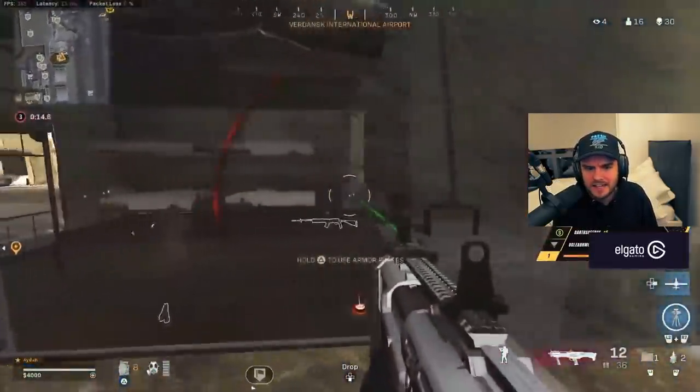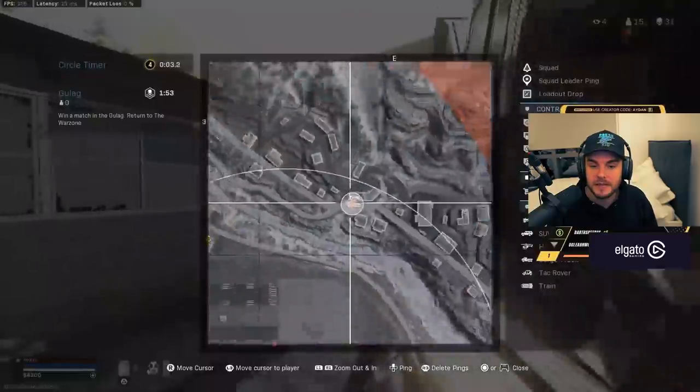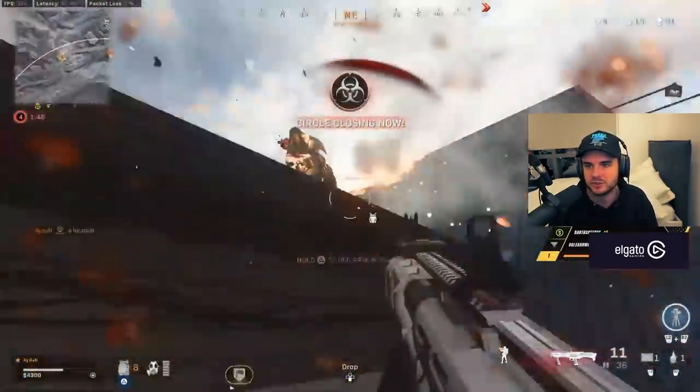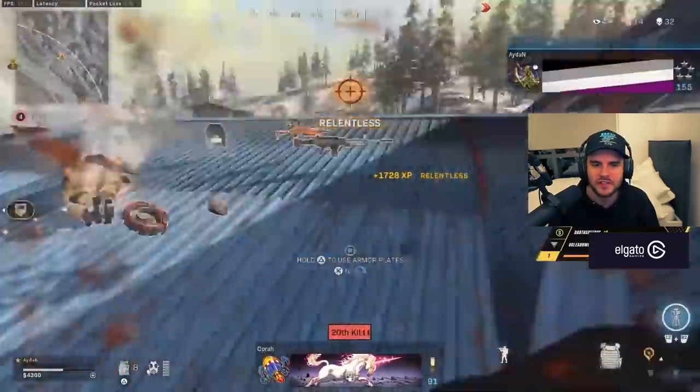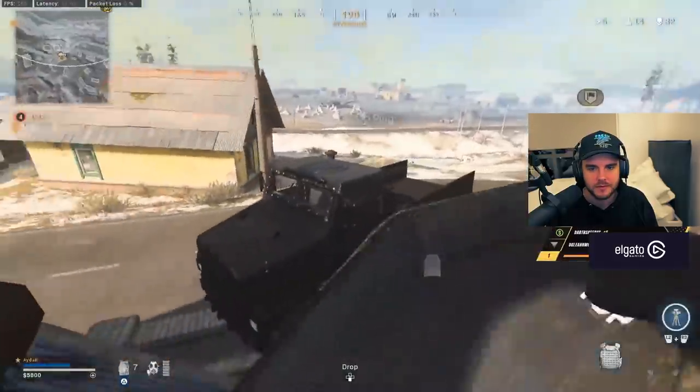Like, you see this here. It doesn't even matter that he's lost a load of health. Nearly goes down to the proximity mines there, but the R9 just decimates. Using the vehicle, this is how he's got so many kills. Using the vehicles all the time. Beautiful gameplay.